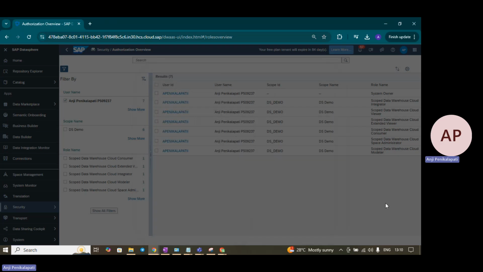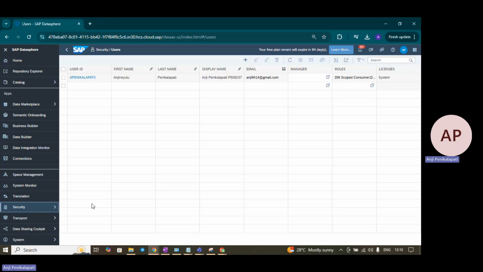Now let's go back to users and create one user. Just click on add. Here you can enter a user ID. Let's give just ng. I'll give my first name as ng and last name as p, and a display name.